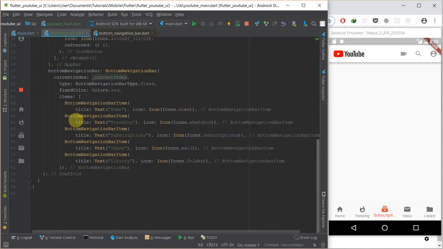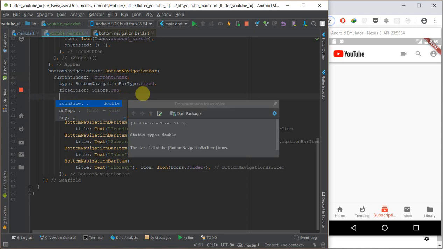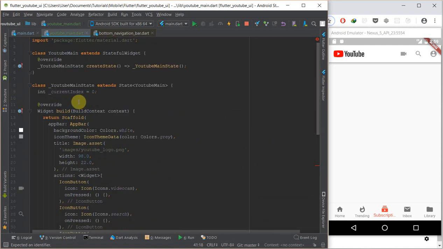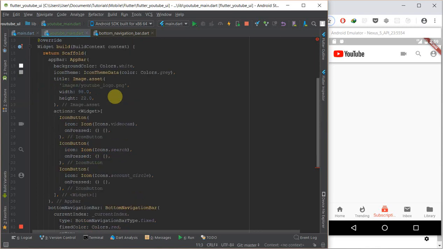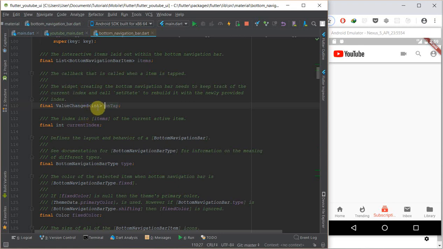The next thing would be to see the options we have on tap. So on tap, what should happen? Let's create a function for this on tap event. Let's see the properties the on tap function needs. On tap, value changed, int.